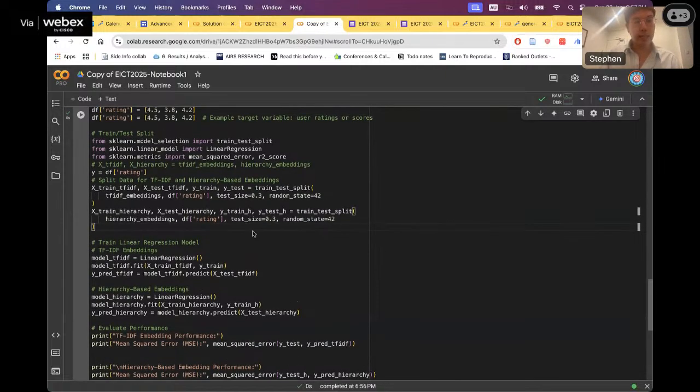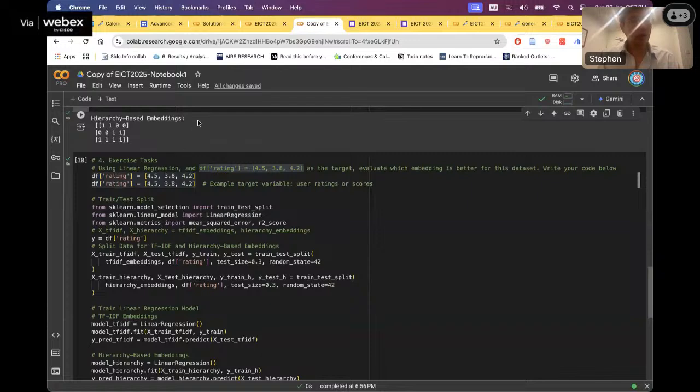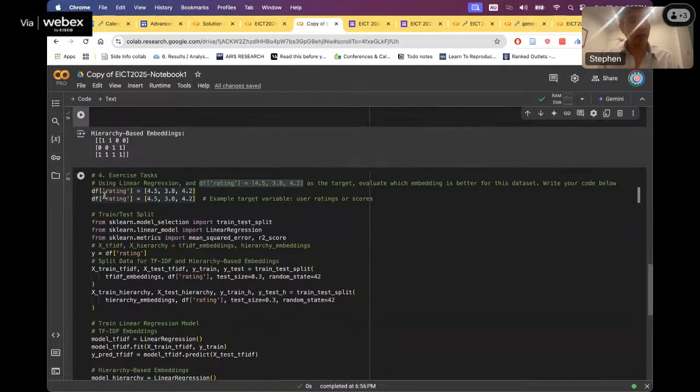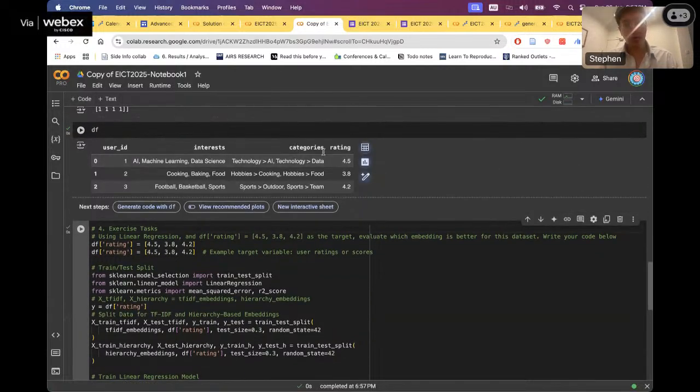I'll just quickly explain it. First of all, we have to define, because the task here is based on 3 users, and make our models fit their ratings. So how the DF looks like after we put in the DF ratings: our data frame will look like this. Now you see I have put in a ratings column.